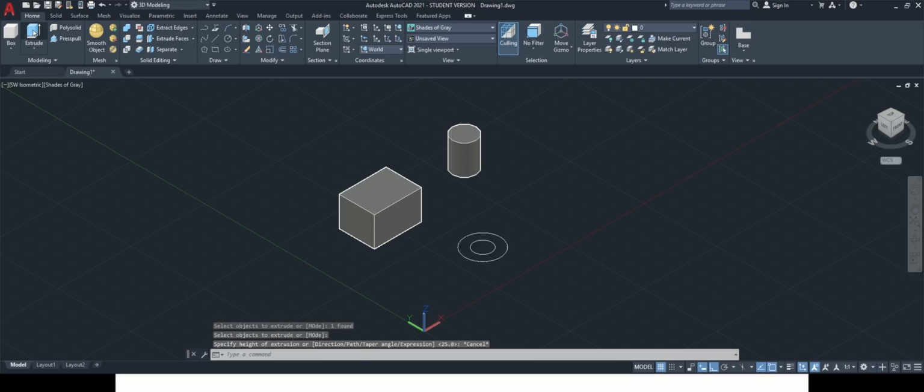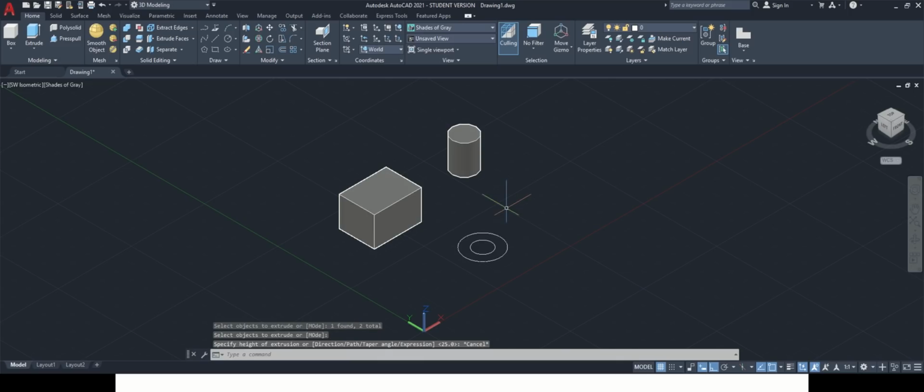Now I'll go to extrude command again and select both the objects, that is object 1 and 2. Press enter and now see. Both the cylinders are getting extruded, the inner one and also the outer one. So I'll press escape again.